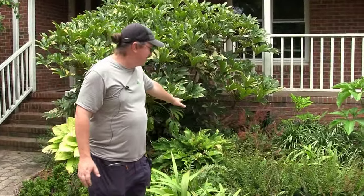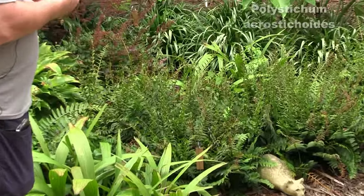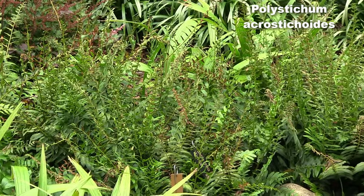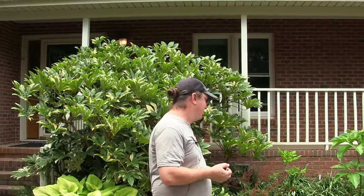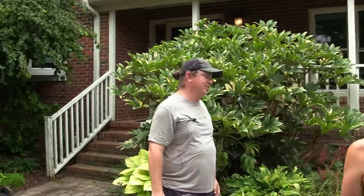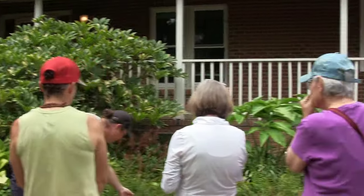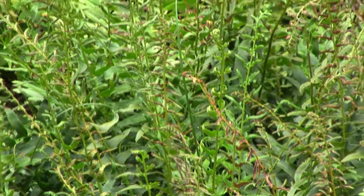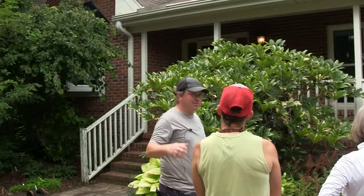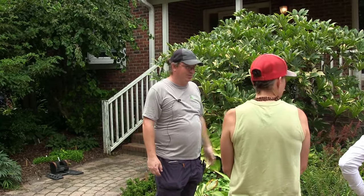So this is Christmas fern, Polystichum acrostichoides. It is an Eastern North American native. It's native in Wake County, in dry to wet woods, anywhere. It's normally in shade, but this is obviously growing in almost full sun all day long. It's got fertile bits at the tips of some of the fronds, and that's what's a little burnt, but it is evergreen and will make it through any winter North Carolina can throw at it, be it on the coast or 5,000-6,000 feet up in the mountains in North Carolina.